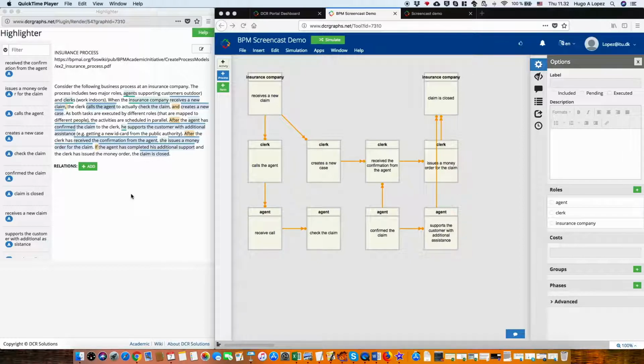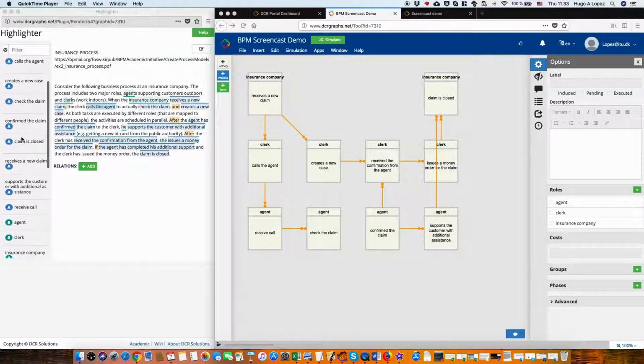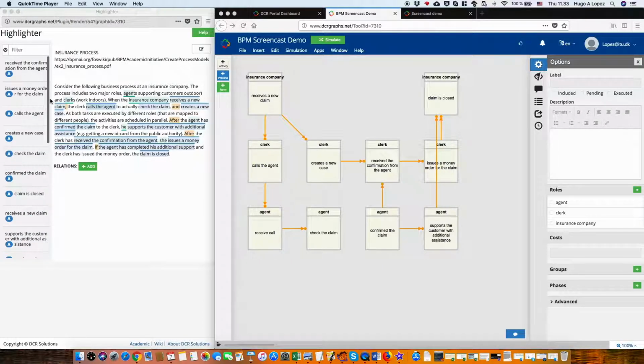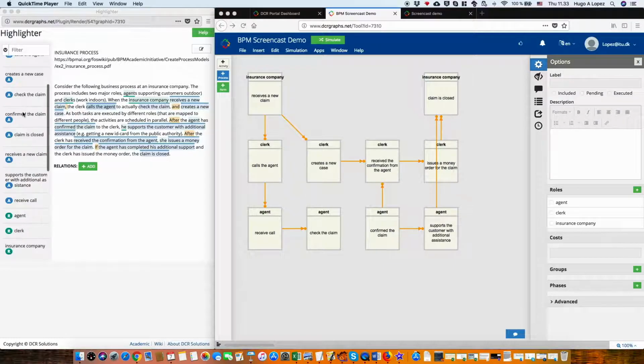The highlighter tool provides two modes of operation. The first one is to move from the process description in text into the process model, but also would like to provide the traceability back. So once you start playing with the model, or once you start creating the model without a specific process specification in text, you would like to see how the changes and the things are identified in the text. And for that, we're going to use the highlighter and the controller here in the filter.